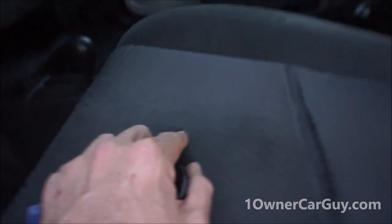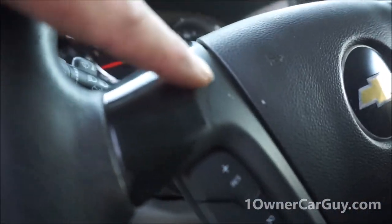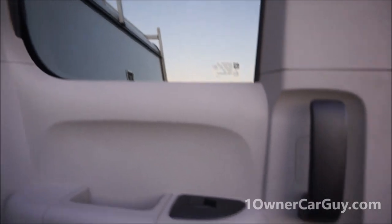Power everything — mirrors, windows, all that. I'll go through that stuff with you. There's a little wear hole right there, you can barely see it. Not really any pedal wear — it's in great shape. The laminate or whatever is coming off right there. There's a dome light missing or something — well, the dome light's up there, that might be a rear dome light. All four windows roll down. Cool integrated handle.